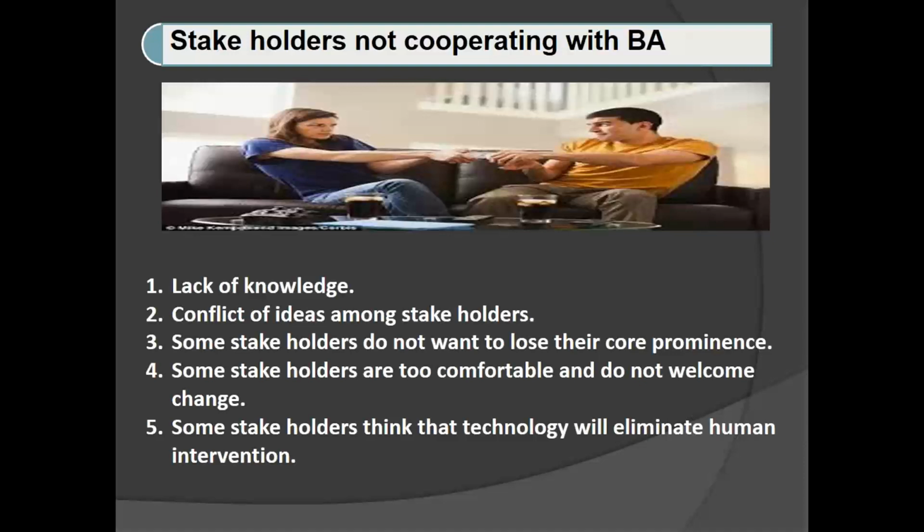Then the fourth one is some stakeholders are too comfortable and do not welcome changes. As I said, some stakeholders have been working with the same organization for 10 or 15 years, so they are well versed with all the processes they are using presently. They will think that if they help the BAs, the project will be developed with the latest technology.